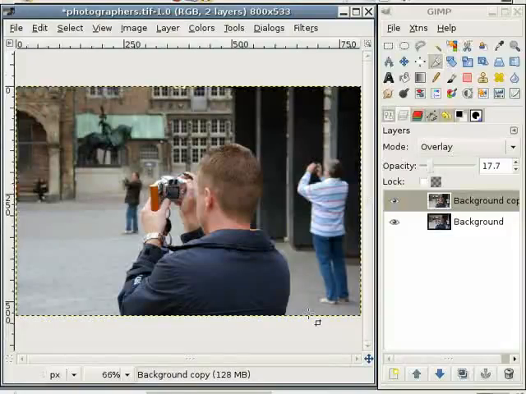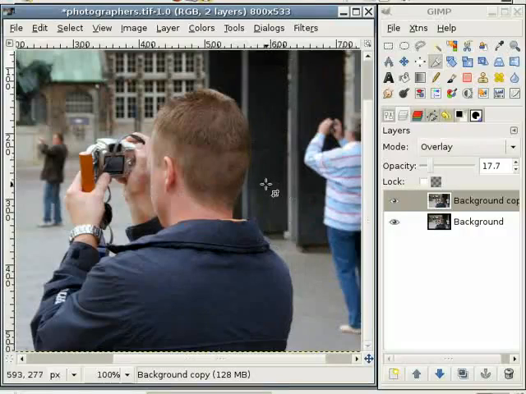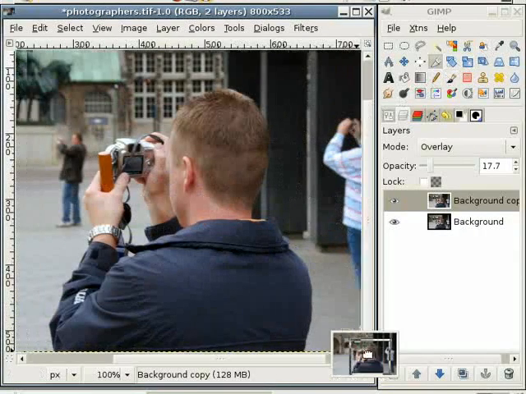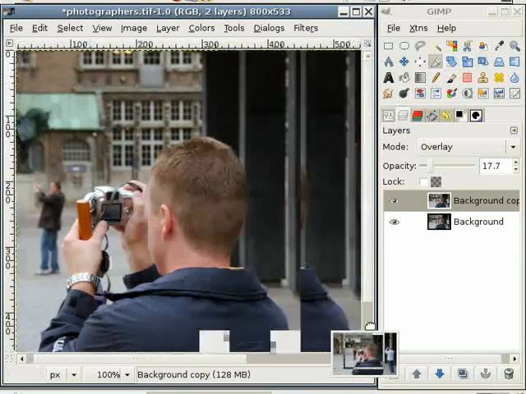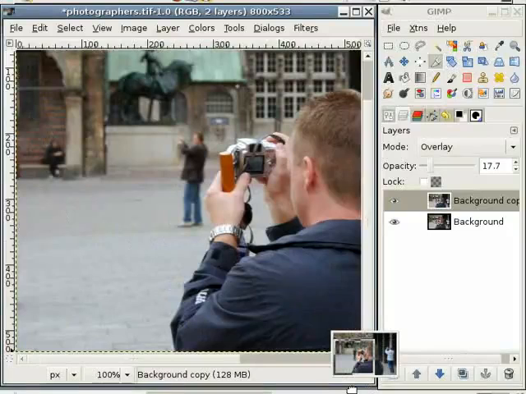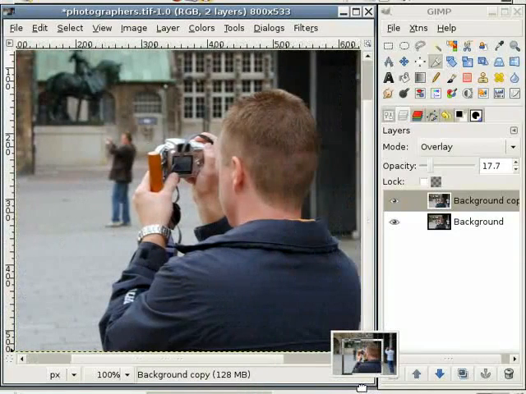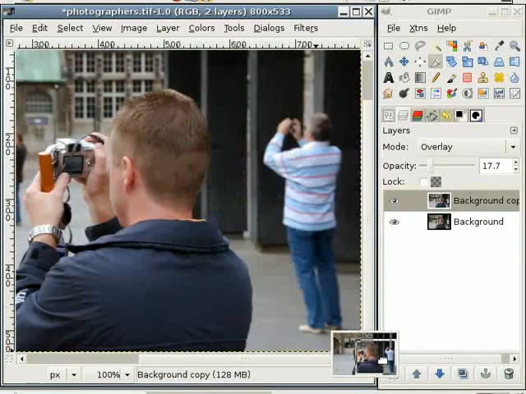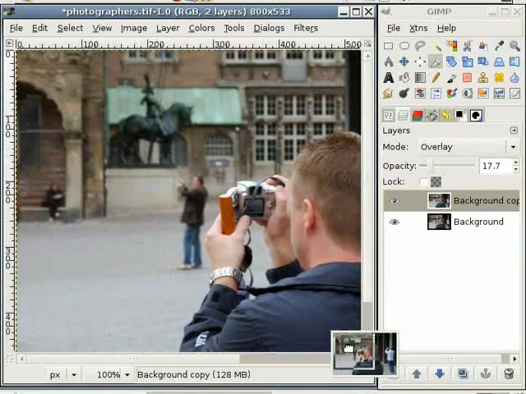Shift Control E gets us the whole image, and when I press 1, I get 100% zoom. And here now we can look around in the image to see if we have somewhere something really disturbing, distracting stuff like jaggies or so, but I think it worked out well.